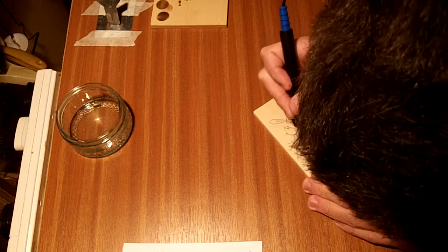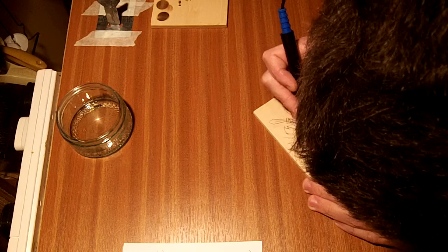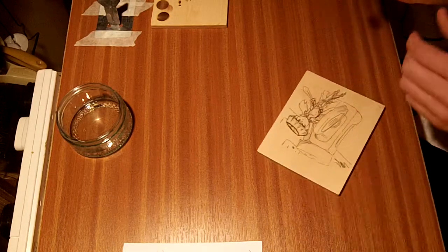For some reason this is burning a lot hotter than I thought it would. It is only set on 3.